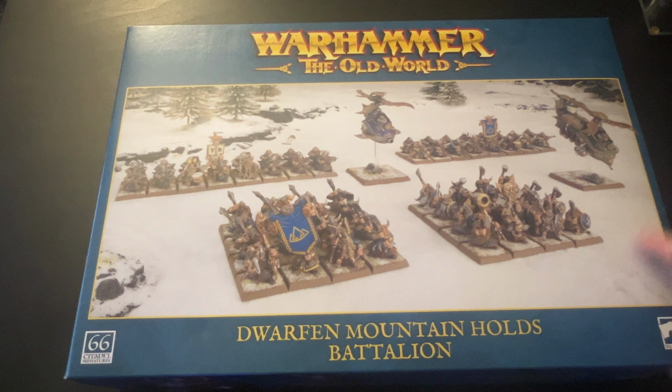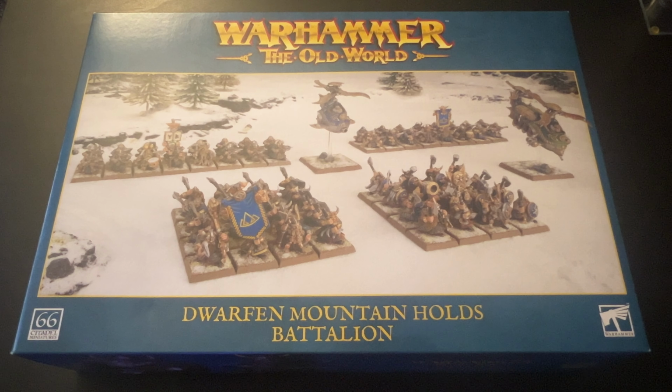Okay, welcome back. This is part two. Obviously, you might have seen the Arcane Journal, but now I've just got this one. I've got the Old World Dwarfen Mountain Hold Battalion. There's 66 miniatures in this set. So let's take a look at the box.